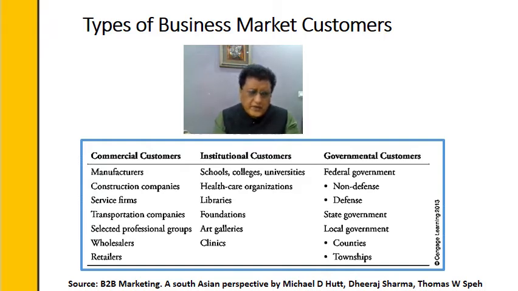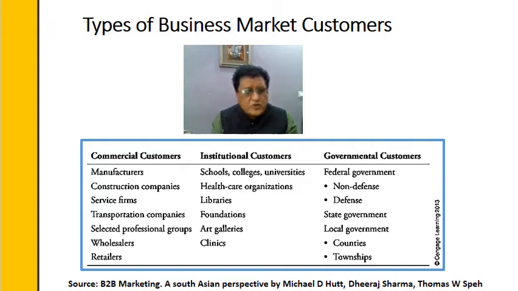Let's take the case of Steel Authority of India Limited, which is a public sector enterprise. It is not a defense, or Indian Oil Corporation. Indian Oil Corporation buys a lot of fuel, a lot of crude from US, Saudi Arabia, Middle East, Iraq, wherever. Defense equipment. So a lot of French companies, a lot of Israeli companies, a lot of Russian companies, they sell directly to the government. Like Rafale has been supplied by the French public sector undertaking.